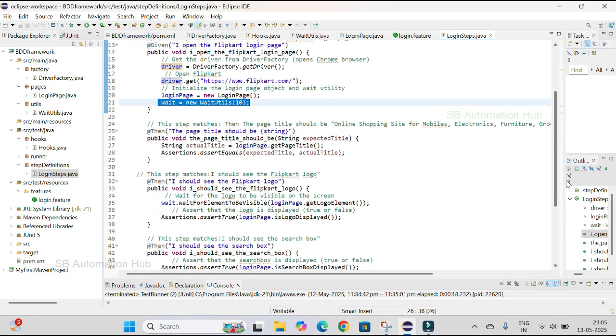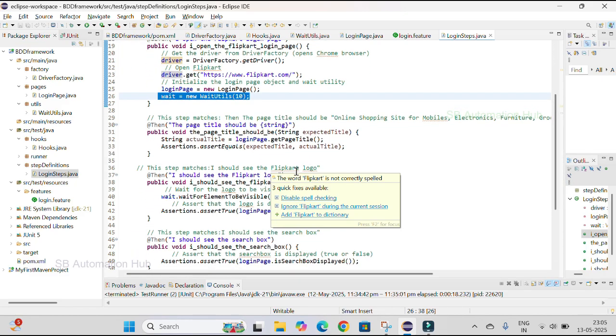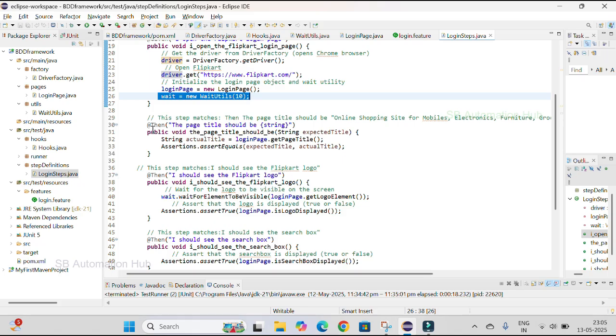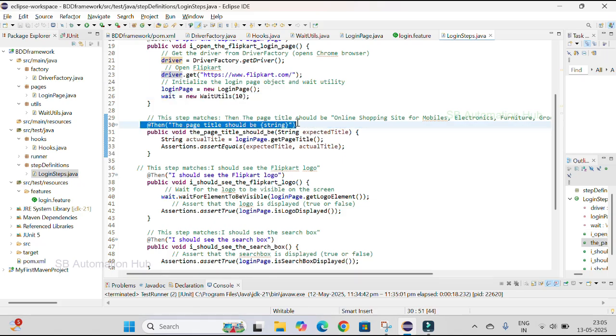Next, we create objects of the login page and waitUtils classes. The next step from the feature file should match the @Then annotation, the page title should be the title value, with a return type of string.